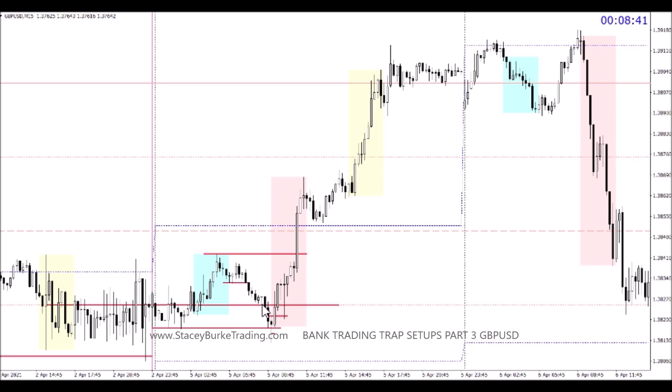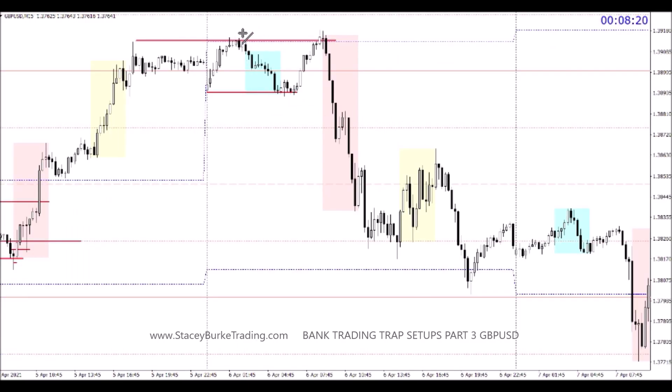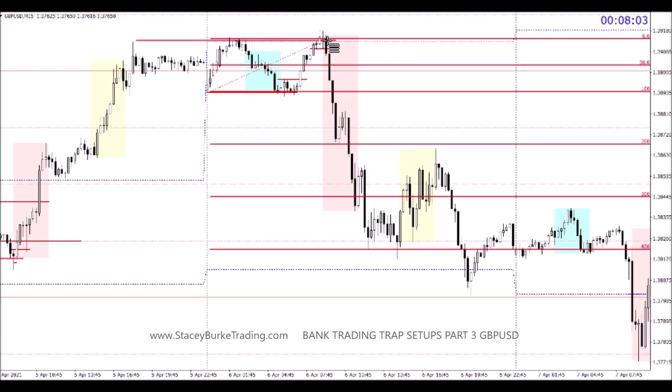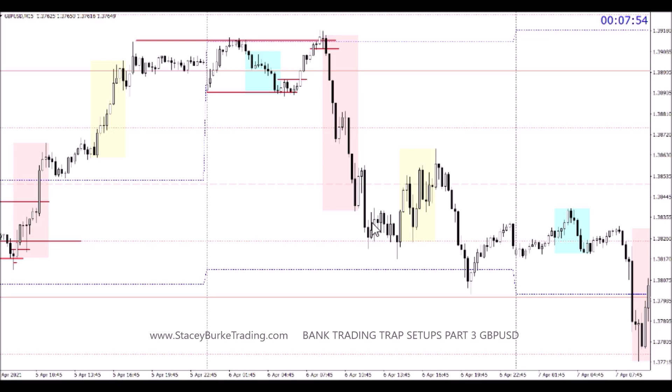Recognizing the difference between a breakout versus a stop hunt — three pushes and a one-two-three to end the move. Same scenario the next day: high of the day, they expand the range somewhat, they trigger it early getting traders long before putting 25 pips into them. Going into consolidation at the low of the day in our gap time — high of the day, low of the day — a little W reversal at the end of Asia, back up to the high right in our timing window. Engulfments at the high of the session, at the previous day's high. We have a 50-pip-plus move down. We get one push, two pushes, and a one-two-three.